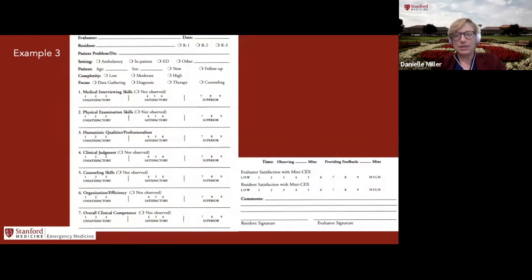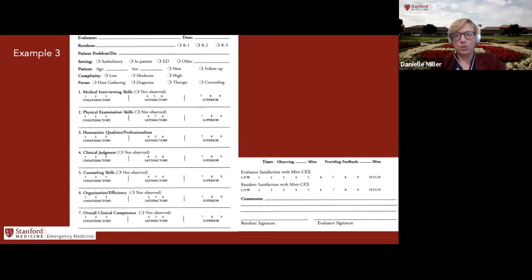The mini CEX was designed to operate in the following sequence. So you do a direct observation of the learner, who then gives a self-evaluation. Then there's structured faculty-driven written and verbal feedback, which you see in this large open box in the example. And then you develop an action plan for improvement, which you see in this example as agreed action at the bottom. And then you follow up with many mini CEXs throughout the year.